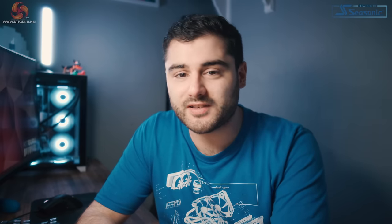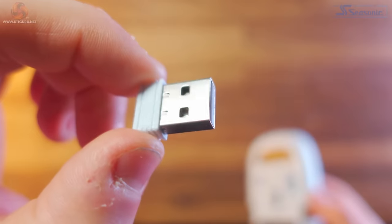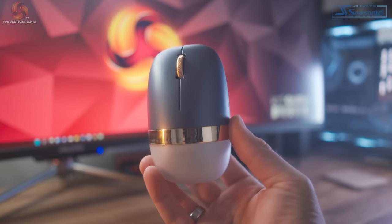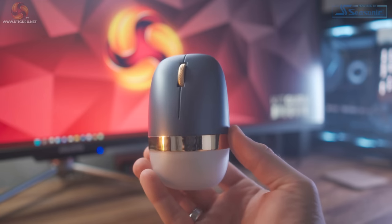When I finished playing, my forearm, the top of my hand and my fingers actually hurt quite a lot. So from that alone, I can't recommend this for gaming. Overall, this mouse really doesn't offer a lot to get excited about for £37, and there are definitely better options out there for this price. On the plus side, I do like the fact that this mouse comes with an RF dongle as well as Bluetooth mode, and the design is consistent throughout the entire range. Maybe I can recommend this for someone who just wants to do work and have a nice looking mouse, but I definitely can't recommend this for FPS gaming.